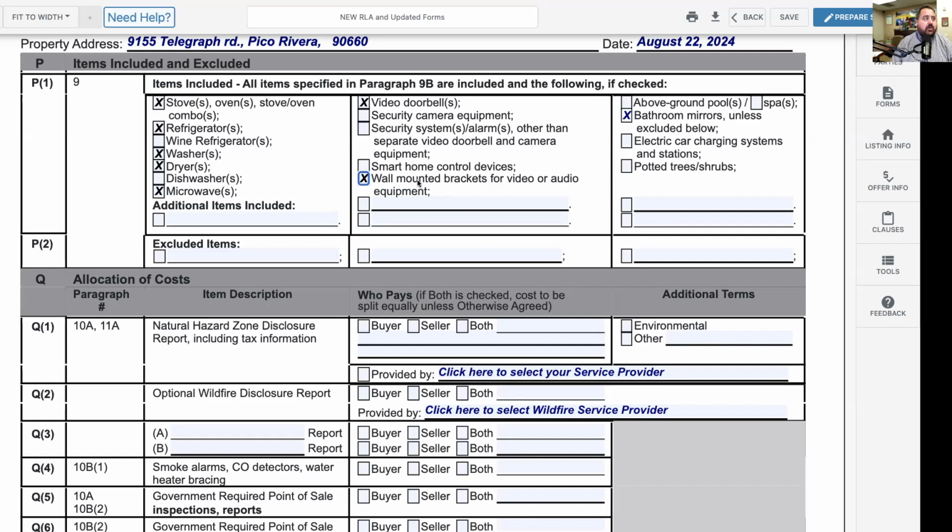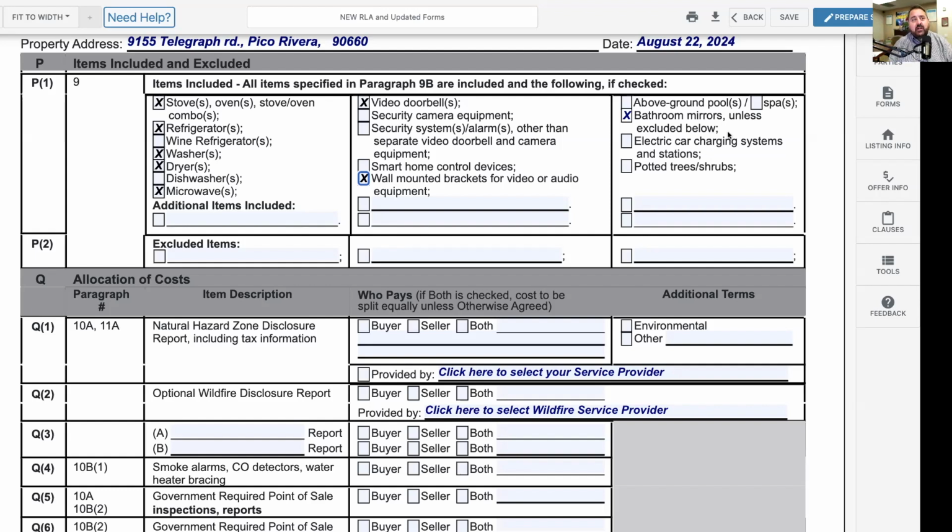So you have to do that if you're including those things. If there's something that's going to be included in the sale that isn't on one of these check marks, you can check the box and type in the item that you're looking for. By default in the contract, the bathroom mirrors are included. And I don't know why, but for some reason, people seem to believe that they could take the mirrors out of their bathroom. Now, I know that some sellers, maybe they buy custom mirrors and they hang them up and they do all the things in the bathroom.